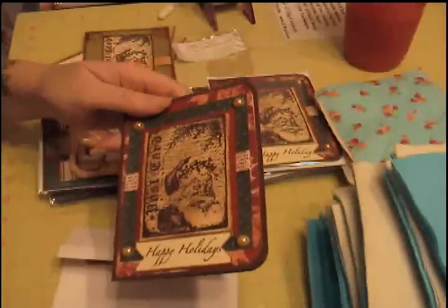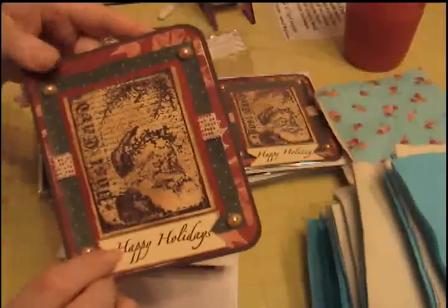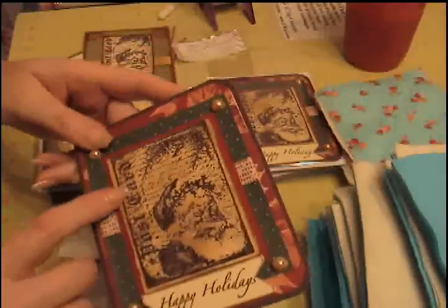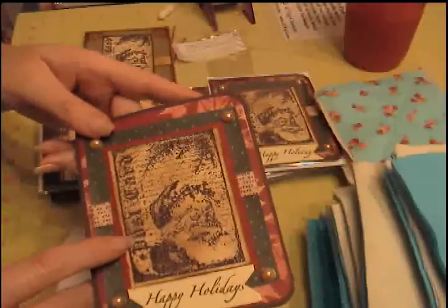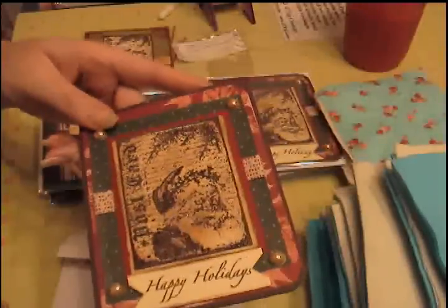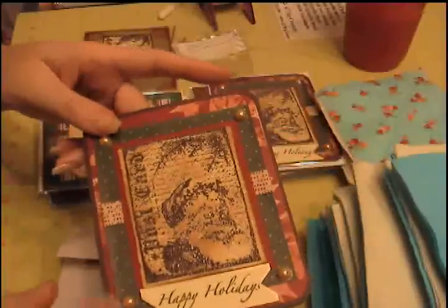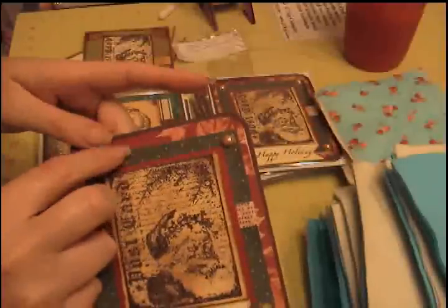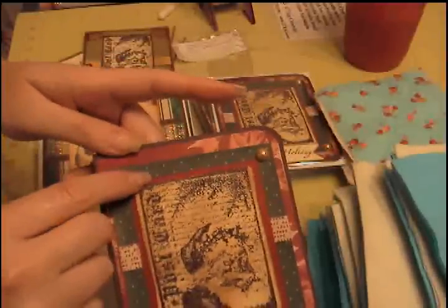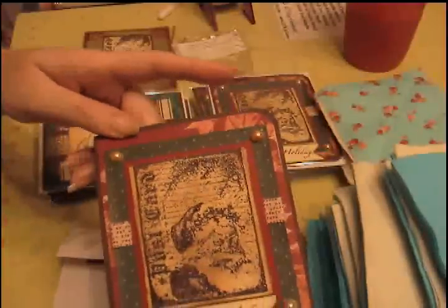I was up late last night at a conference, but then I just stamped on ivory. This I did with walnut stain distress ink, and then just poured clear embossing powder over it, and then went over the entire image with brushed corduroy. And this is some Prima ribbon in the background, and these two pattern papers right here came from a DCWV 180 stack.